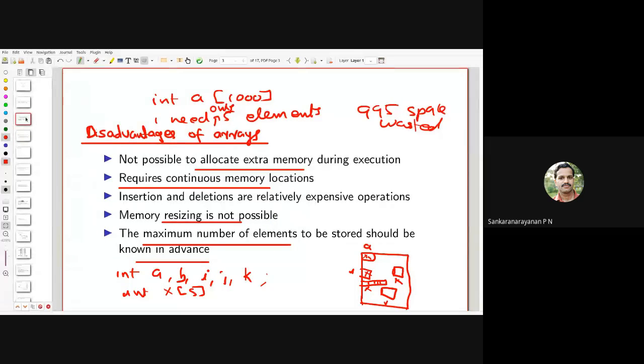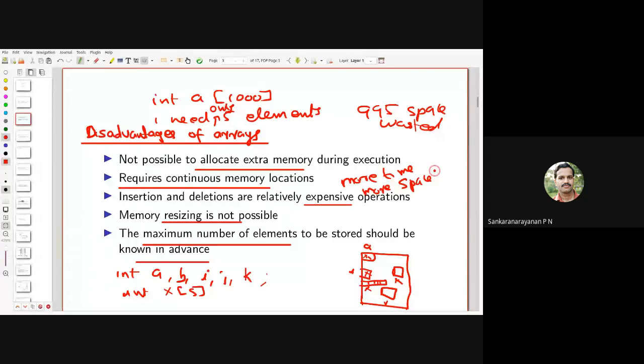So before this, I forgot to mention or explain one point. Insertion and deletion are relatively expensive operations in an array. What is expensive? Expensive means it takes more time or more operations. Why is it like that? Suppose we have an array. Expensive means more time or more space. Time and space both are precious. In computer science, expensive mainly means it takes more time to execute or it needs more storage.